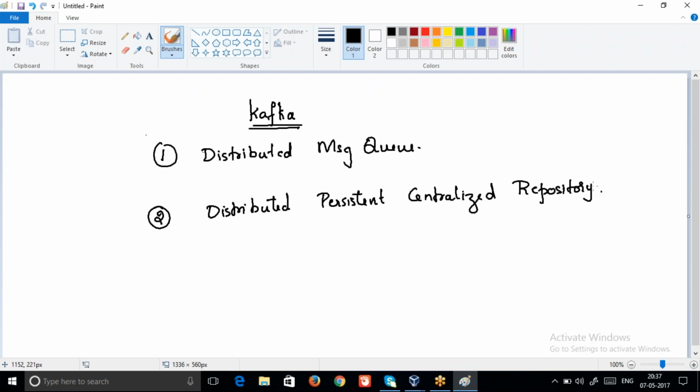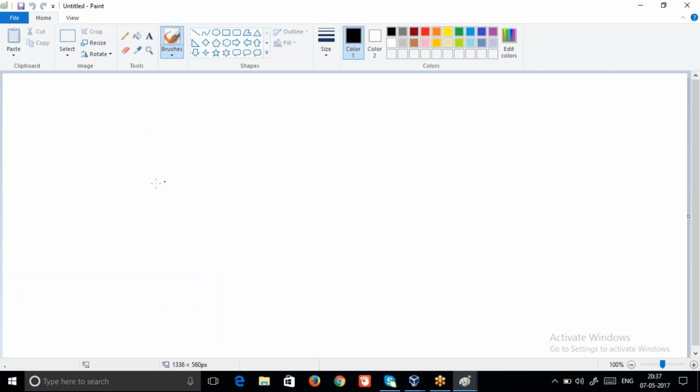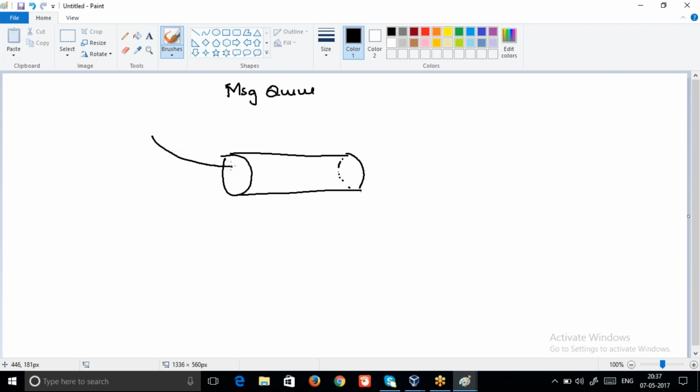If you come across a normal message queue, how usually does a message queue look like? Usually a message queue will look just in this fashion. We have a message queue. Some process P1 will be writing the data, some process P2 will be writing the data, some process P3 will be writing the data.